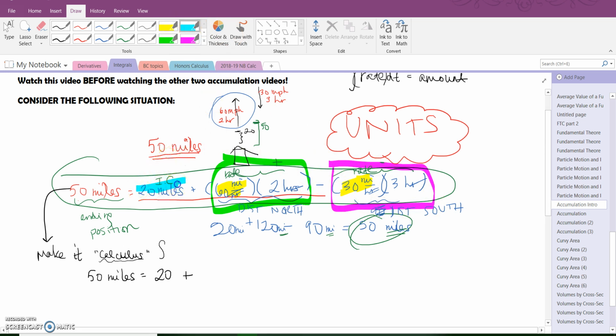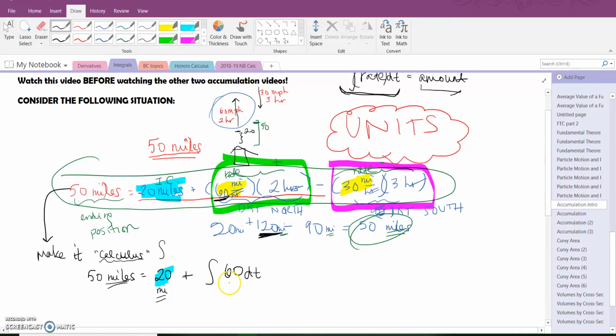So we have our initial condition. That's just an amount and it's in miles right now. Remember, to end up with miles, we need to be working with miles. So here I have a rate. And remember, in order to go from a rate to an amount, what we have to do is an integral. An integral of a rate gives us a net change in the amount. So instead of having to do 60 miles an hour times 2 hours, what if we did an integral of 60 miles per hour times dt?